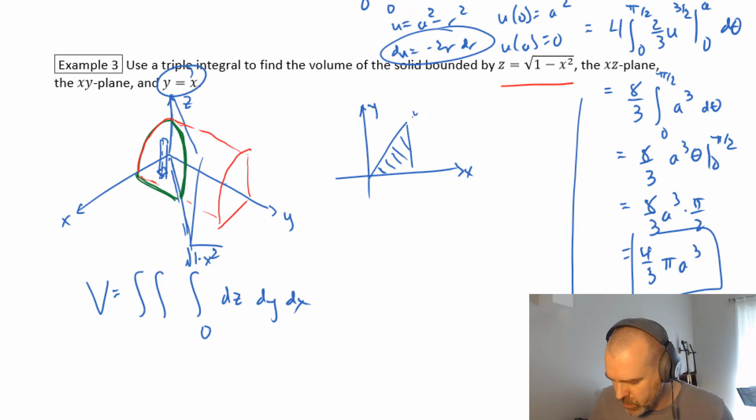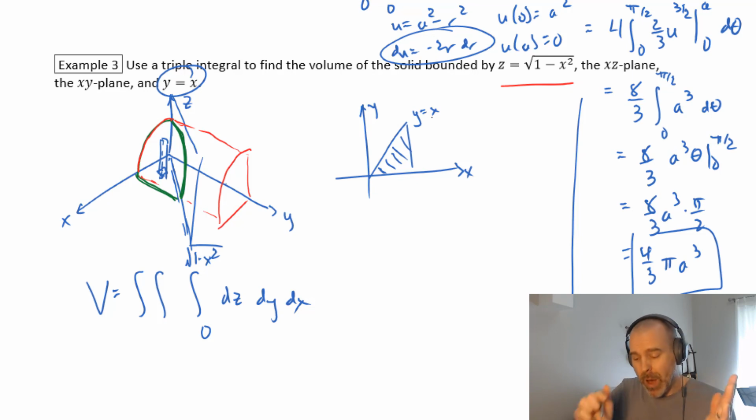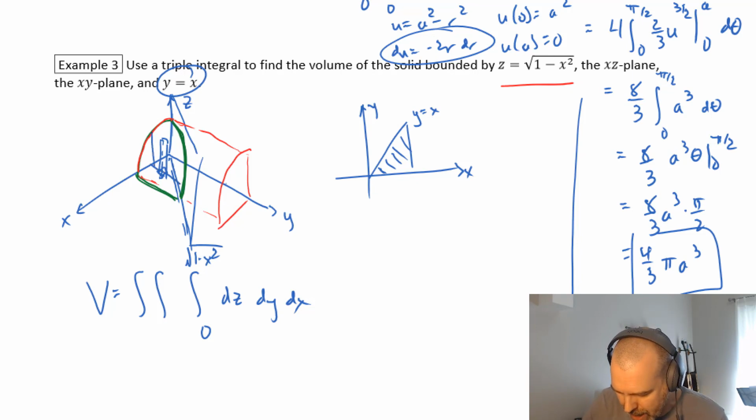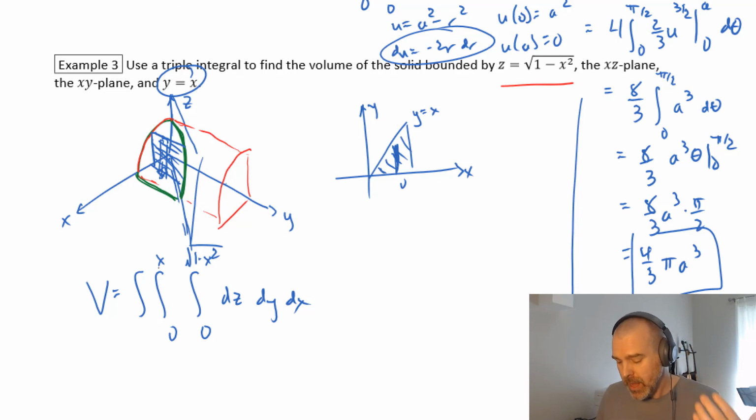And so what do we have here? This is y equal x. And so when we add up along the y to get that slice, we get this slice here. So y goes from 0 over to the line y equal x. That's y goes from 0 to x. And then x will go from 0 to, where do they intersect? Ooh, I don't know, I'm assuming it's 1, right? When x is 1, z is, that's where they intersect? When x is 1, yeah, z is 0. So that's 1 there, so 0 to 1.